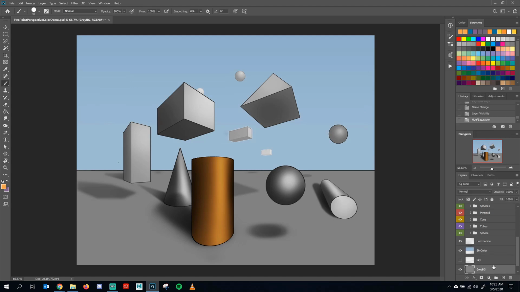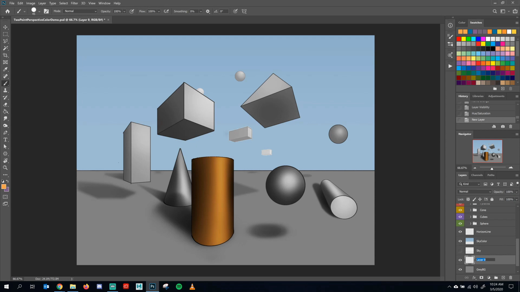Now let's also do the ground, right? So for the ground, I'm going to do something a little different. We're talking a little bit about atmospheric perspective this week. And with atmospheric perspective, we talked about it with value a little, but we're also going to talk about it with color, right? So your atmospheric perspective is going to build up blue as it goes into the background. If your sky color is blue, or if you have purple in it, there'll be purple in it. If you have a green sky, it'll be green. So you want to build that up as you're going into the background.